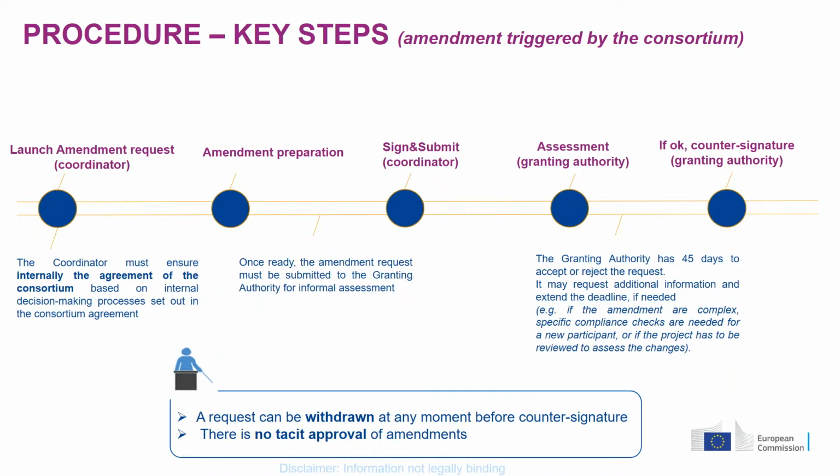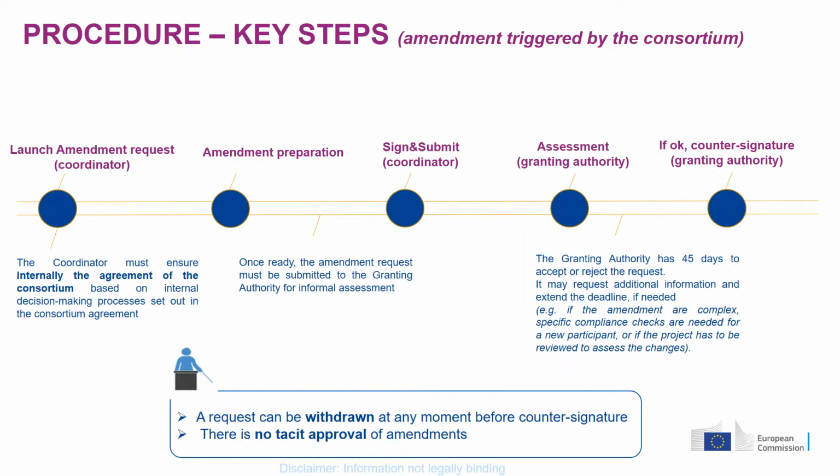For instance, the action is finished, but we realize afterwards that the coordinator has gone bankrupt, and that's not a nice situation, but that's why we have legal rules to help with these types of situations. So in this case, we would still need to make the final payment. And as you know, the final payments are paid to the coordinator, who then distributes the payment to the consortium. So we would need to have a coordinator that is not bankrupt, and we could still make an amendment to replace the coordinator after the end of the action.